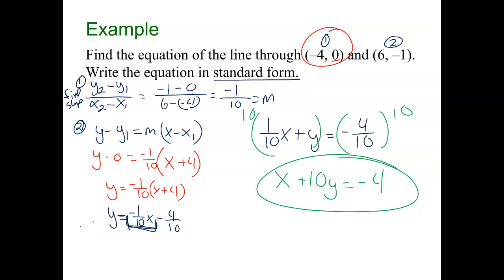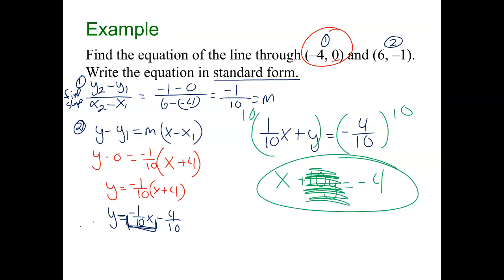Standard form is most useful for finding x and y intercepts. That's where standard form comes in handy. Think about it: what do I do to find the x-intercept of a linear equation? Set y equal to 0, right? So if I have y equals 0, what happens to this term?